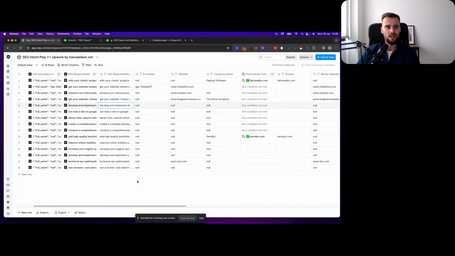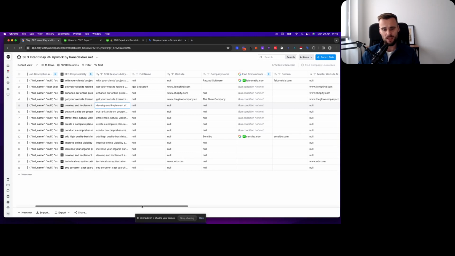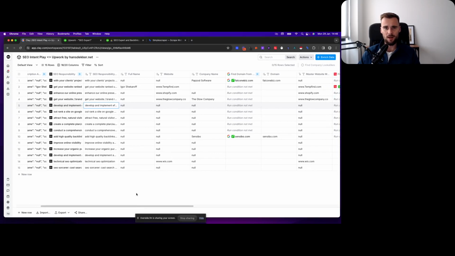So that's the SEO and template using Upwork. There are obviously a lot more sources you can use except for Upwork, but this is the easiest one to set up and automate. Now, I'll put a link to the actual table in the post on here, so you can duplicate it and you can try it for yourself. The simple scraper ones I cannot share, but they're simple to set up, and obviously there are a lot of other tools that you can use to scrape things like Upwork.